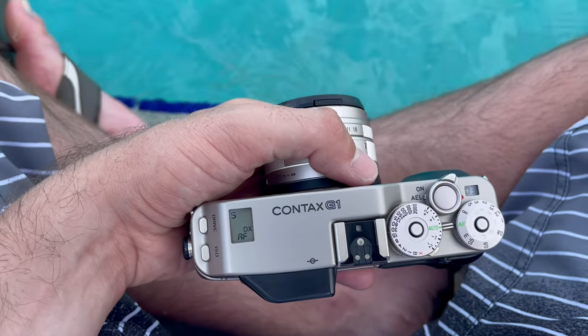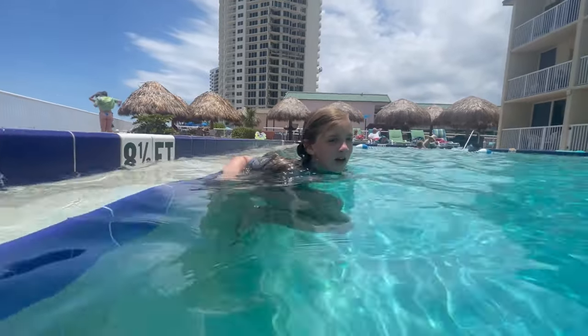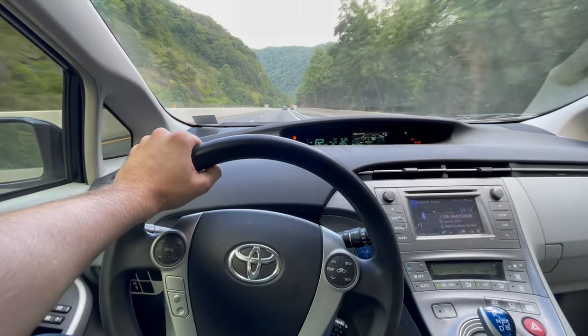Anyway, I thought this would be a great occasion to test out my Contax G1 on the beach. I reckoned that some salty air would be just what the doctor ordered for those 1980s model electronics inside the Contax. Since this was a family trip, the Contax G1 was a great choice because it was autofocus — the shots wouldn't require too much thinking.